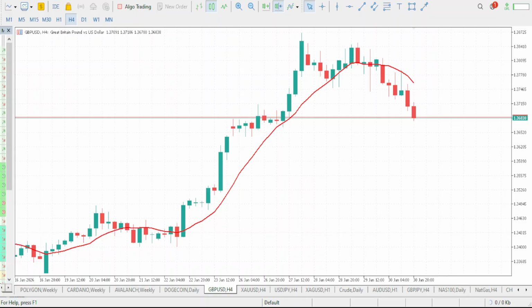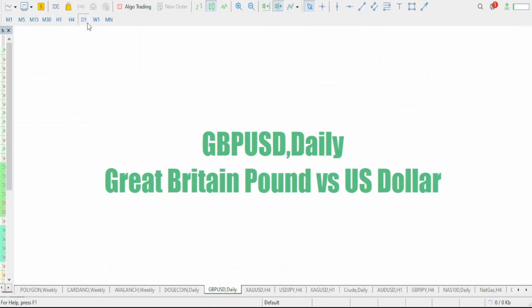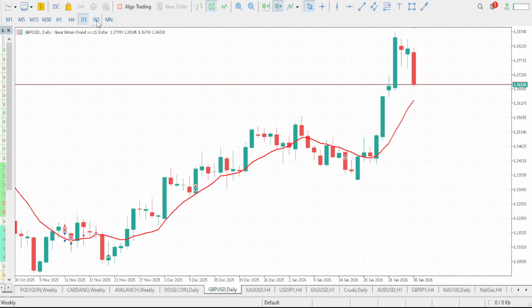So let's see what the market is going to be giving us this week on our GBP USD. We want to see what the market will be doing for us on our GBP USD for the week. First things first, before we take a trade, we need to understand something, and that is the trend. Before you take a trade, you want to know the trend. As you can see on our GBP USD, we are in an uptrend.